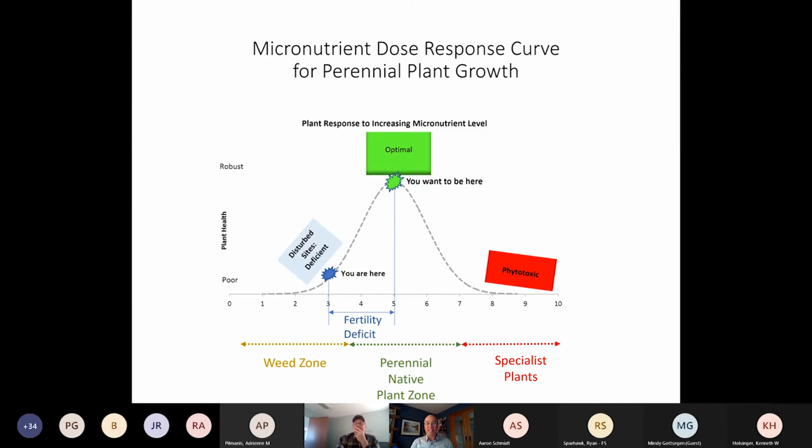If you go to the bottom, you can see I've identified a green zone as a perennial native plant growth zone. Well, you don't want to have too much micronutrients because they can be phytotoxic and the domain of specialty plants. I worked many years in the reclamation business at mine sites with elevated levels of copper and zinc and arsenic and cadmium and lead. In the case of what I'll call true contaminants like lead and arsenic and cadmium and nickel, you want 0 in your plants, you want 0 in your microbrew, you want 0 in your soil. But when it comes to the micronutrients, it's kind of interesting when a Superfund site has iron and copper and zinc listed as contaminants, because it's not really that they're poisonous or toxic to plants because they are that element. They are toxic because of the level.